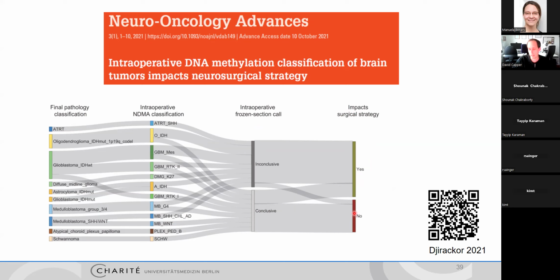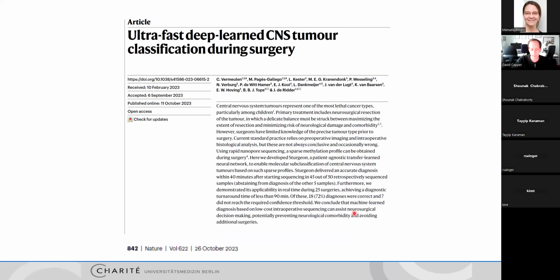There has been a second group from Utrecht, from the De Ridder lab, that did not use random forest-based machine learning, but used deep learning, a neural network-based approach, using nanopore data. They were even faster, I think something like 40 minutes, to come to a diagnosis. So they indeed propagate this as an entire molecular diagnosis during surgery. We are currently doing first testing in our in-house samples using this algorithm also, and it does look relatively promising.